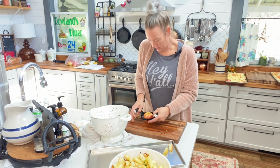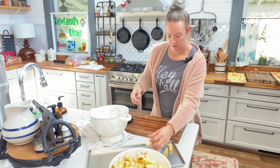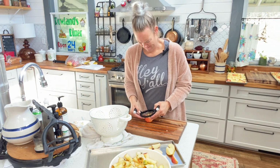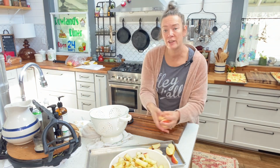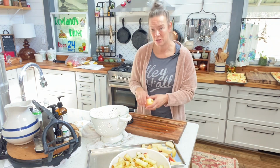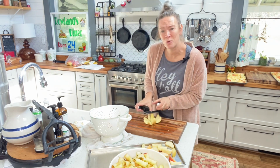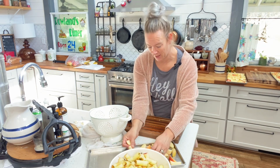It looks like pretty soon I will have enough scraps to start my batch of vinegar. We may even be able to make 2 gallons of vinegar this year if we have enough. And that's really nice because real apple cider vinegar with the mother is very expensive. I usually purchase it by the gallon, and it's at least $20 for a gallon. So if I can save $20 on a gallon or maybe even two, then I will be super happy with that.